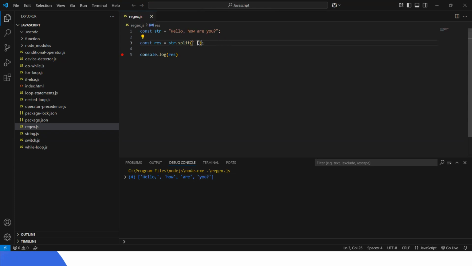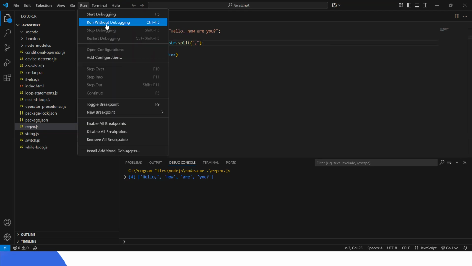If I don't want to use that separator, I can say I want you to split this string by comma. So anywhere you see a comma, divide it. What do you think? We only have one comma here. That means we will have one element here and another element here. So we are dividing this string into two because we only have one separator, which is the comma.